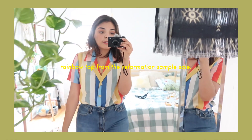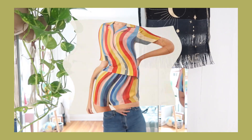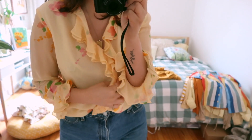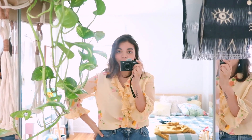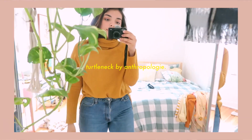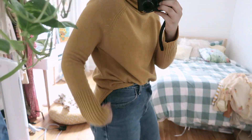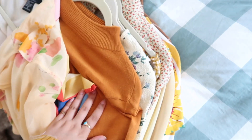I actually got this one at a Reformation sample sale and it was kind of a rip-off at $40 because it was originally from a pajama set that cost $80 on the Reformation site. I think they got confused and thought this was an actual top, but I mean I don't mind that — I really do love the colors and the fit. This one I got at the Goodwill this year and I've been wearing a heck ton of it. It's kind of more of an orangey light tangerine color with all these pops of color and it's made out of this silk fabric — it makes me feel like a flamenco dancer, so keeping her. Then I've got another sweater that's giving me Daphne from Scooby-Doo vibes. I really like how chunky this turtleneck is. It also has this split on the side which helps me tuck it into the front and have it out in the back. I just realized this sweater reminds me a lot of this other one right here, so I think I'm going to decide between these two on my own. This is the pile that I'm keeping and this is the pile that I'm selling.